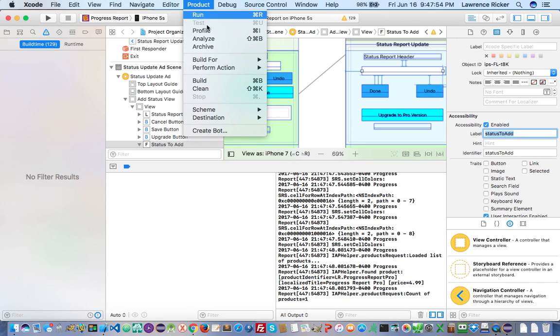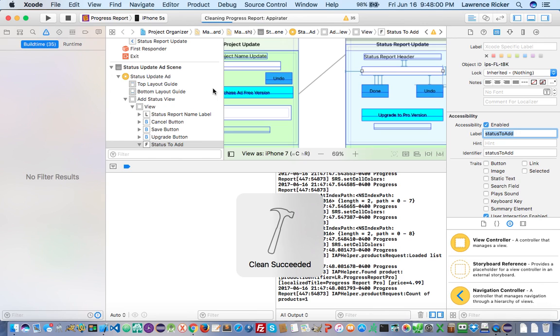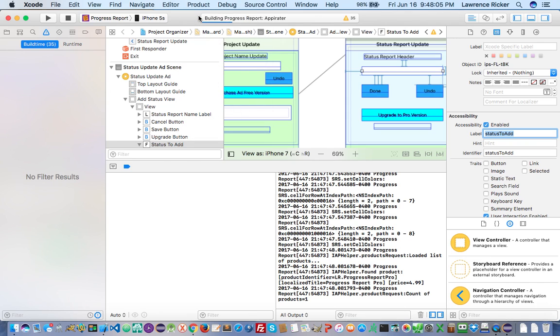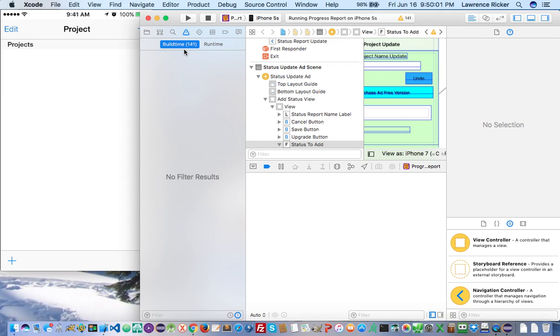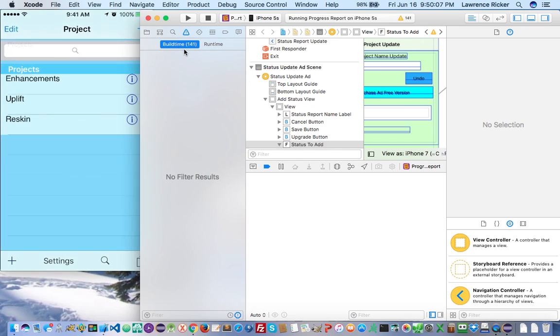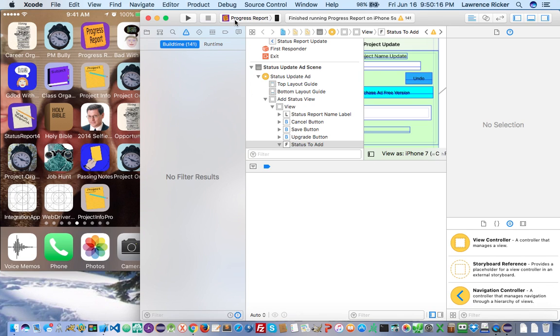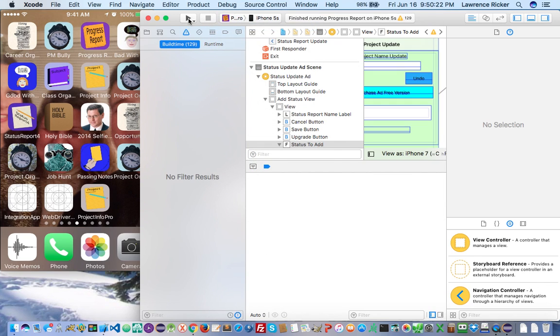Let me do a project clean. That'll wipe out all the compiled source. And I'm going to do a project run. Okay, now it has the latest date. So that's updated. Now, I did update Progress Report Pro also, so I'm going to rebuild that one while I'm doing this.